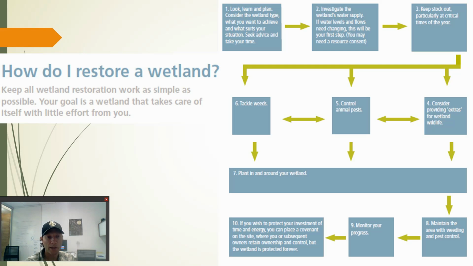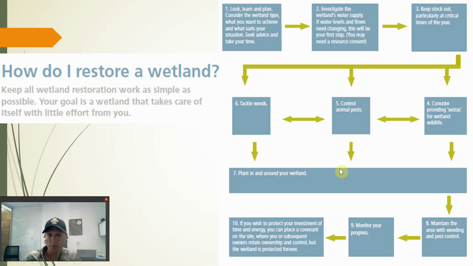So by extras, I mean, let's say you've restored some of the vegetation, you've restored the water to the site. Well, you might want to go a step further and provide some snags for nesting owls or something like that, or provide viewing platforms for people who want to experience the site. Those are things that I consider extras, that if you have the funding, you should do everything you possibly can to improve that habitat and improve people's experience and appreciation of it.